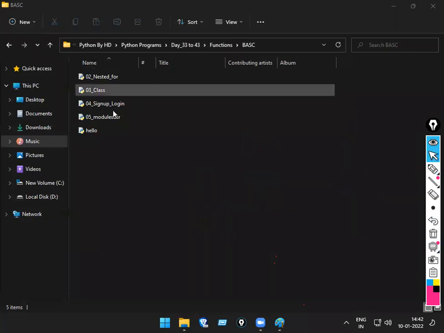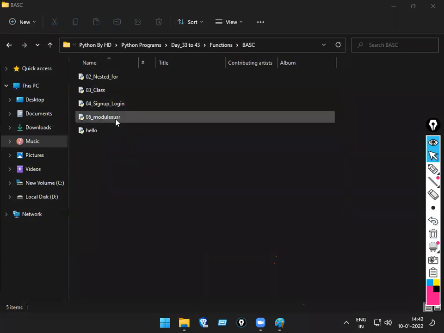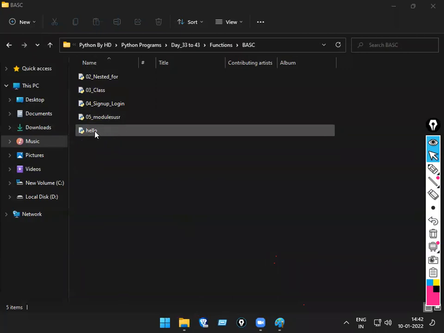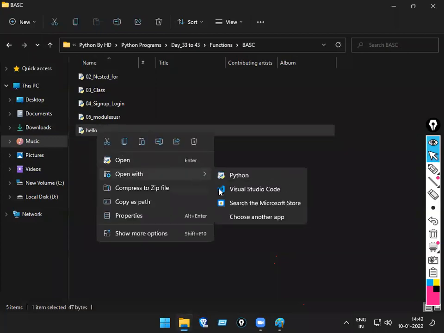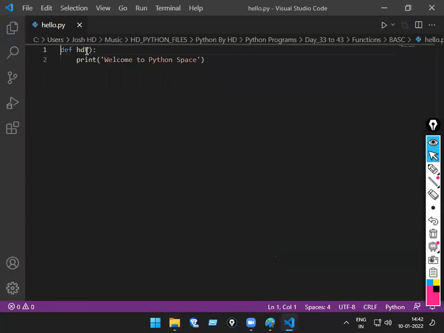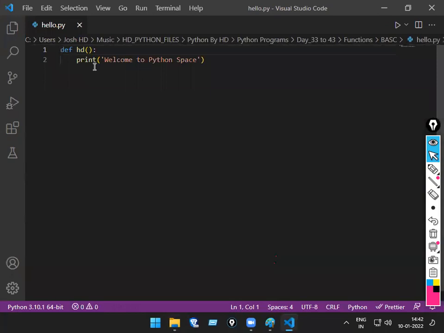So to make you understand perfectly, see here, I have a folder named Modules user. One more file I have there called hello. So first check what is there in this hello. First of all, what is the file name? Perfectly concentrate. The file name is Hello.